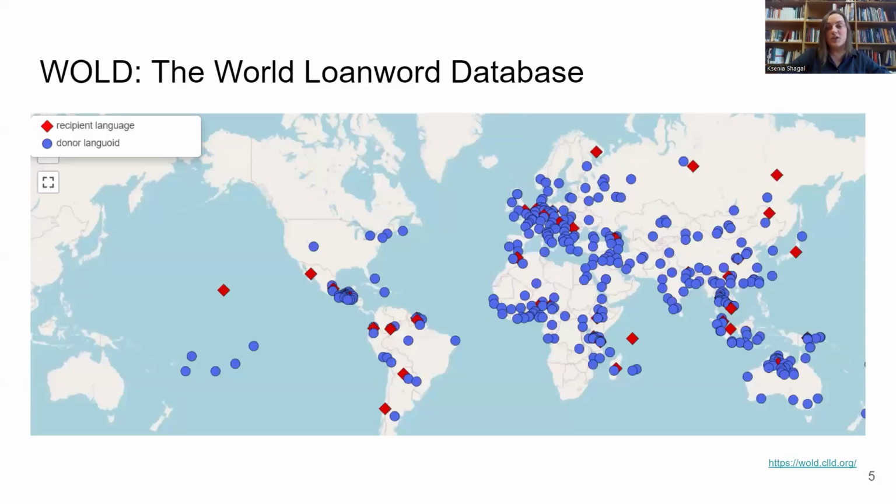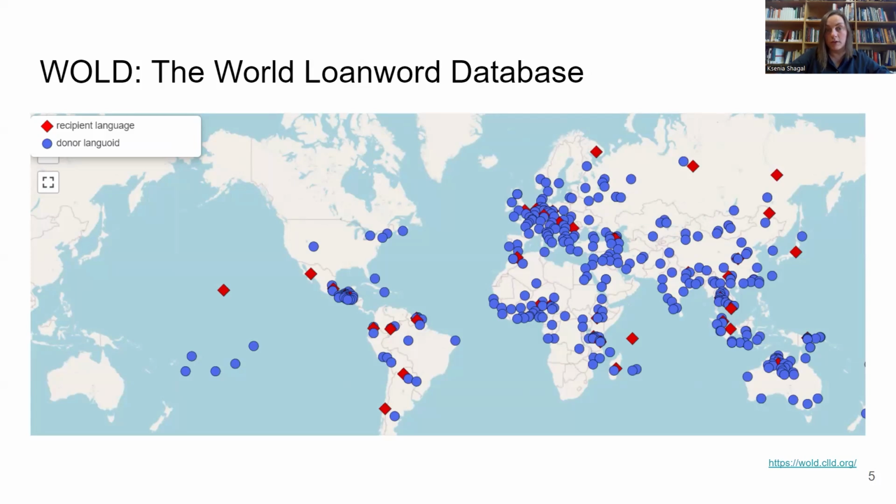Another thing that I wanted to mention based on our last lecture is that there was a very nice question after most of you left. The question was whether linguistic typology is only about grammar, or maybe to some extent also phonology, or if it also studies something else. And actually the answer is it does. One nice database that is also on the CLLD platform is WOLD, the World Loanword Database.